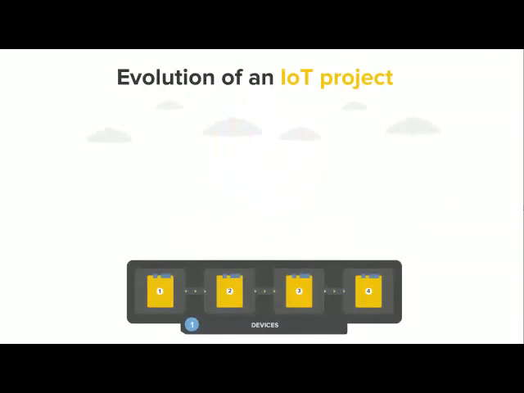And this is really what every IoT project looks like. Even if you've never built an IoT project, even if you're just a consumer of Internet of Things technologies, you'll be familiar with this pattern. It's a very simple process to build out an IoT project, and it starts with devices. I either build something or buy something off the shelf, figure out what that hardware is going to be, and put some software on that hardware. Now I've got my device, a physical object that I can start using to do something in the world.